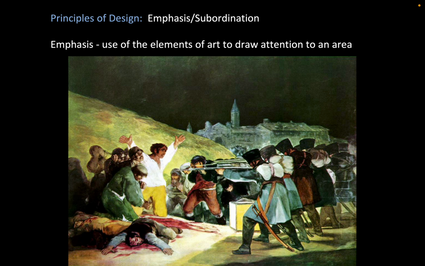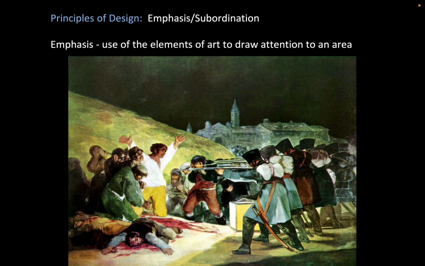For example, value. His white shirt is more or less the lightest thing in the picture. Line. There are these kind of implied lines of these guns that are pointed towards him. It's almost like a finger saying, look at this part of the painting. And there are other little psychological elements as well. His is one of the main faces we can see, whereas the soldiers, we can't see their faces. So we know we're supposed to look at this guy. This is a point of emphasis, and the elements of art have been brought to bear to let the viewer know what is the main thing to look at.